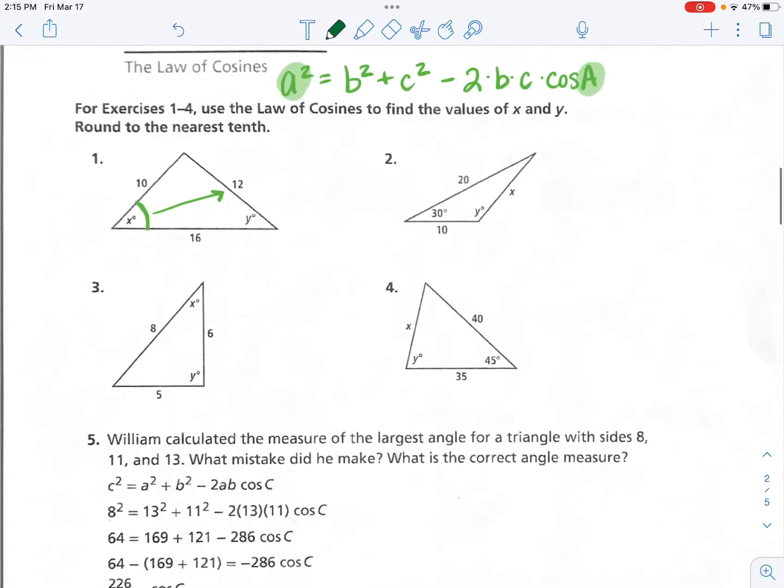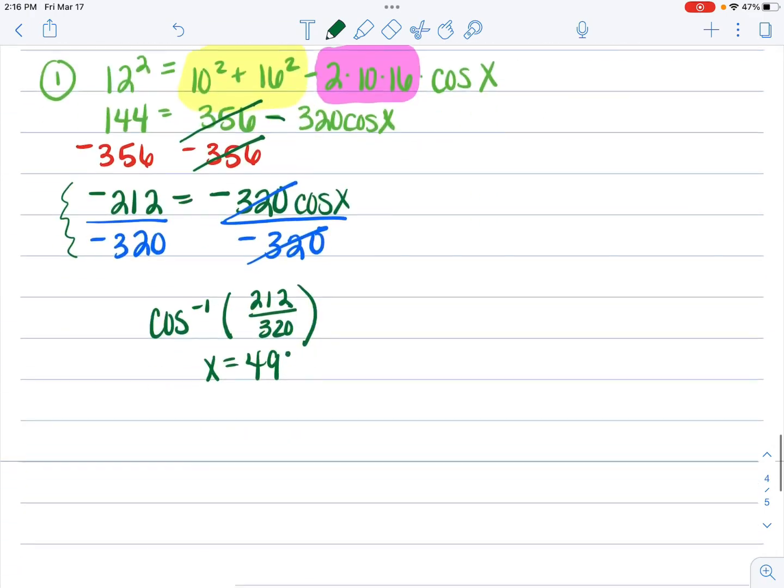Now, this one was 49 degrees. To find y, I have a couple of different options. You can do exactly what we just did and use the law of cosines, because 10 is across from y, and that would be great. I'm going to be honest with you, I'm going to give you the option. Now that we know that this is 49 degrees, and we obviously have the side across from it, I can now use the law of sines. Honestly, it's going to be a lot easier and a lot shorter than what we just did, and it'll still give you an accurate answer. So I'm going to move back down here.